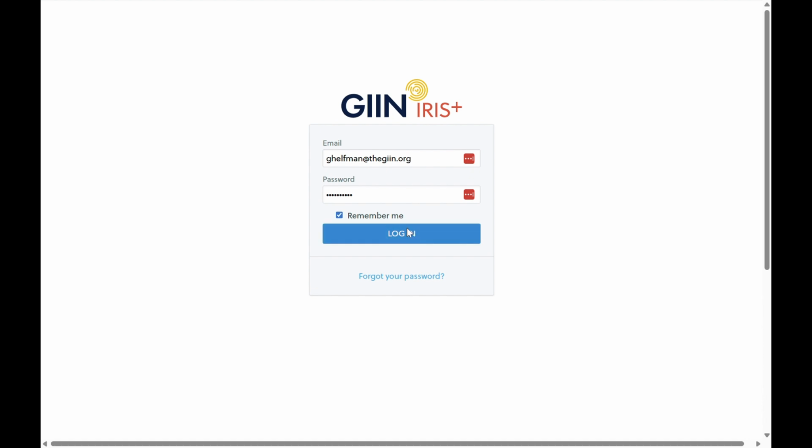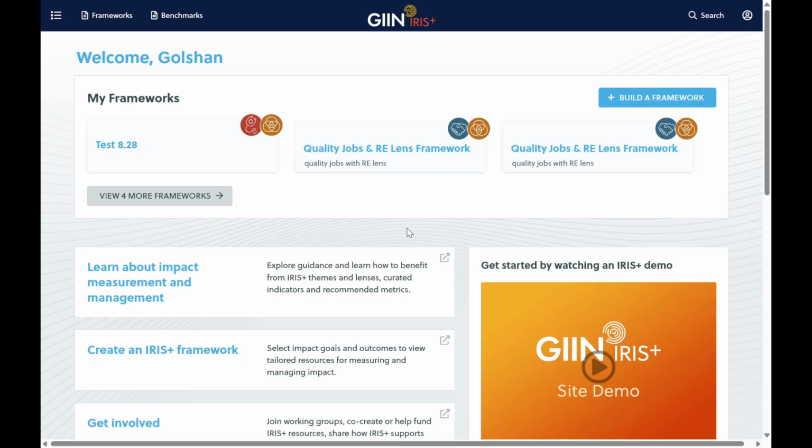Once logged in, you'll get a custom dashboard that shows all your frameworks at the top, along with relevant resources and guidance below. The Framework Builder allows investors to simplify their impact approach, select impact strategies, and surface the right metrics to track. This is the part of IRIS Plus that is designed to take the homework out of IMM, which it does by providing an easy-to-use tool that gives a contextual overview to your framework, surfaces custom sets of impact metrics, and provides supporting educational resources and guidances for best practice.